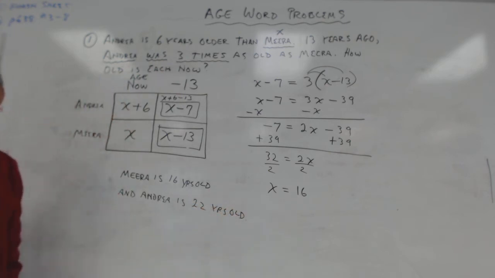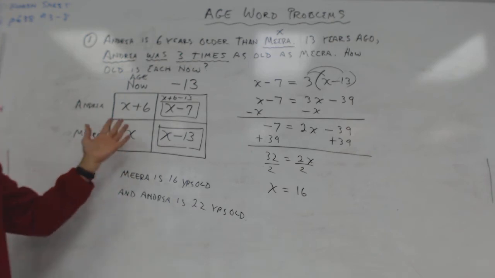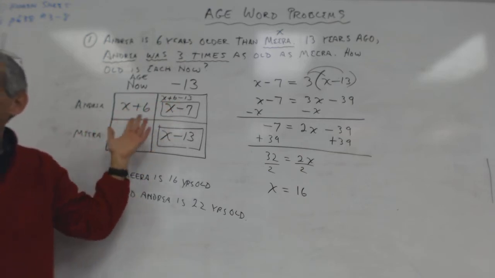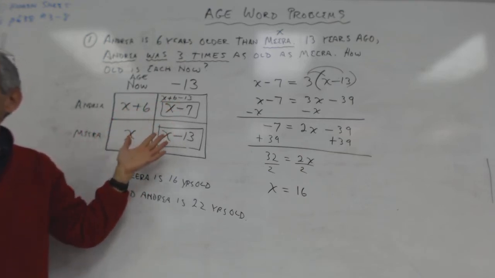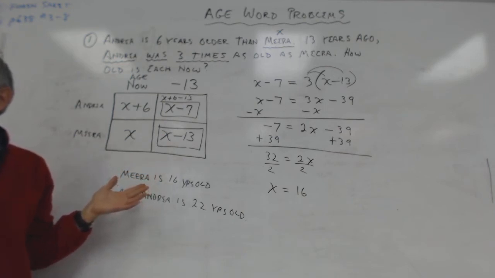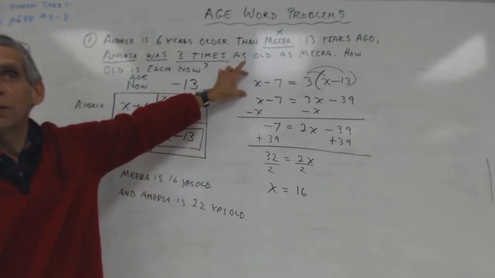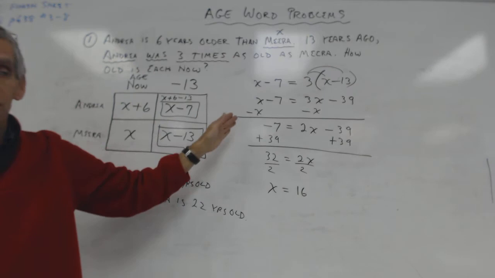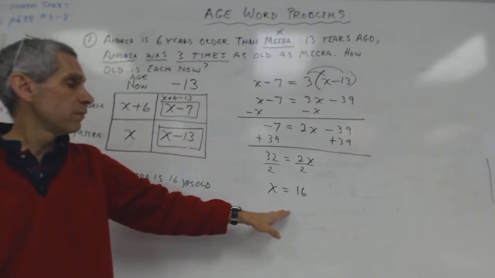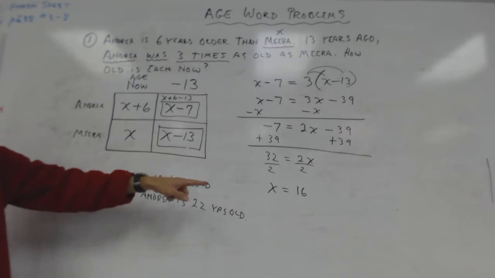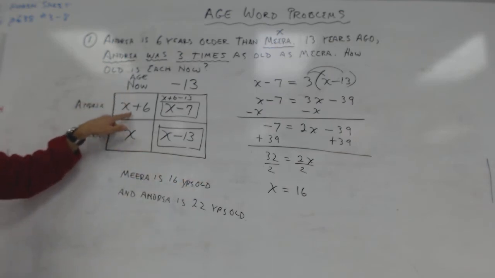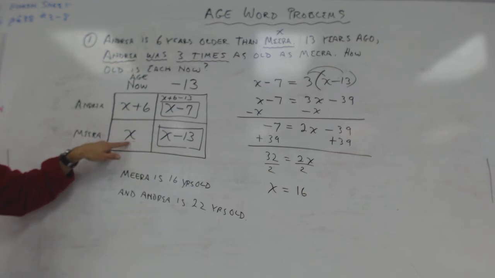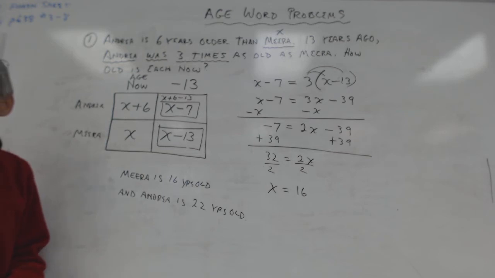Okay. Fist of 5. Did you see how we did it? Okay, so everybody felt pretty confident on how to set up, how to create the box and fill it in. Am I right? The hardest part most people struggle with is getting this equation. Once you get the equation, though, solving it is really quite simple. By solving it, we got x equals 16. And x equals 16, I just go to the now column, and these tell me her age. 16 is hers, and 16 plus 6, which is 22, is Andrea's, right?